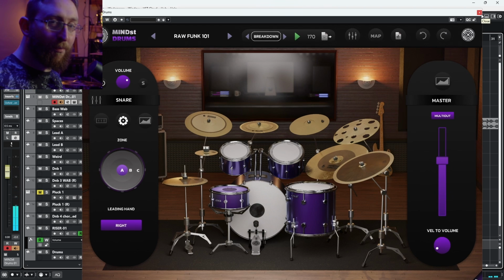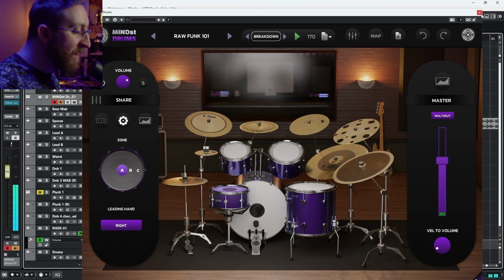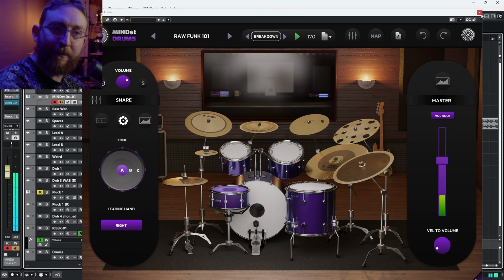So here is what an edge overtone snare sounds like. And now here's what a central center sounds like. Overtone, center. Do you hear how the overtone has so many more overtones, but also more top end? That's the edge, here's the center. It's more focused, it's not as long.